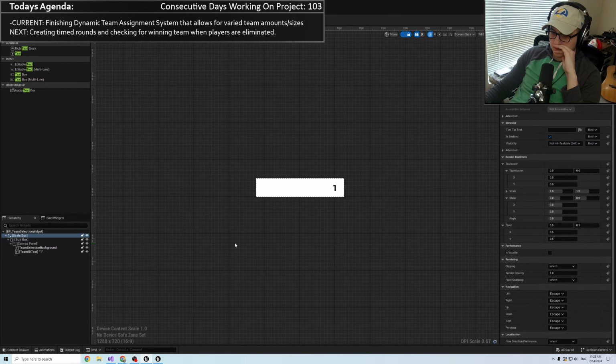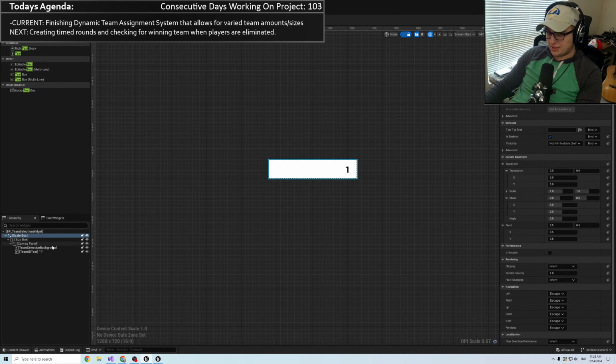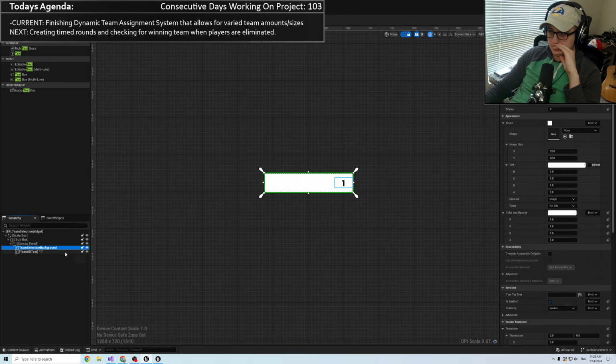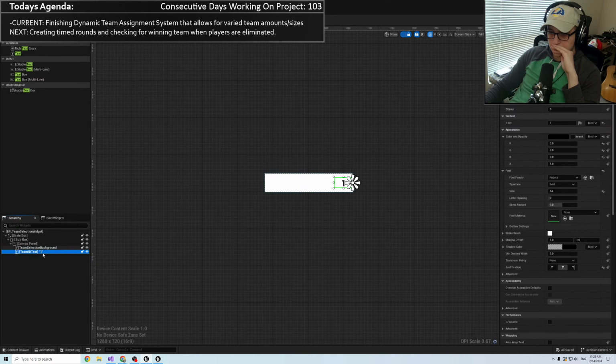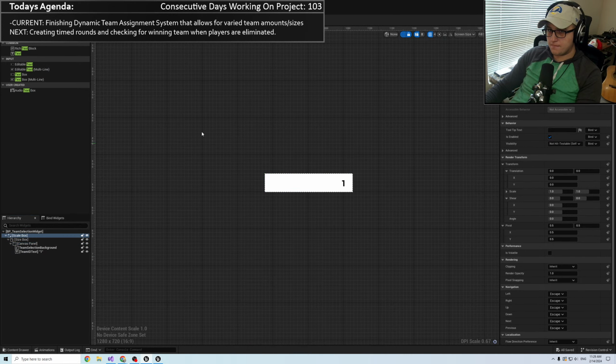Since this is prototyping, I really want to make this look better, but I'm going to stop myself from going too crazy with it, because I just need to know what variables I need to make so I can bind them in C++. Background's going to get changed because each team ID is going to have a different color. This variable is also getting changed, because this is going to be the team ID itself. And then we could probably have player name in here. We'll just keep that. Just keep it simple.